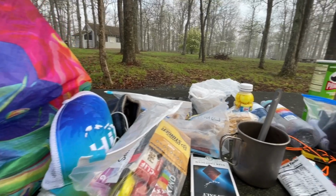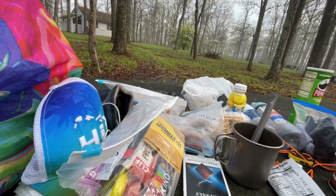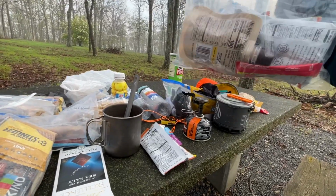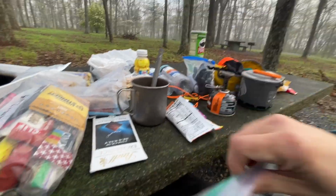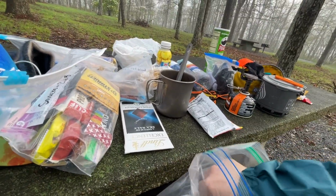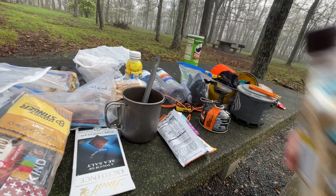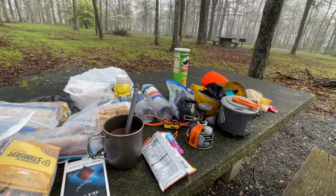And yeah, I might be a little overboard by putting everything in separate bags for different meals, but it really works for me. This is breakfast. This has got all my coffee, my Pro Bars. Sometimes I'll just slug off this little peanut butter tube. Haven't used it yet, so I really should start eating that because it's kind of heavy. All right, I'm gonna finish up here and pack up.